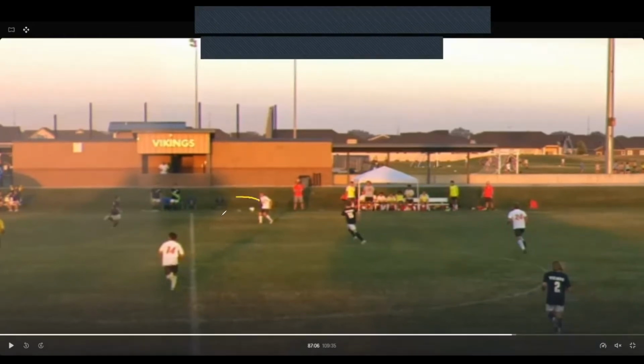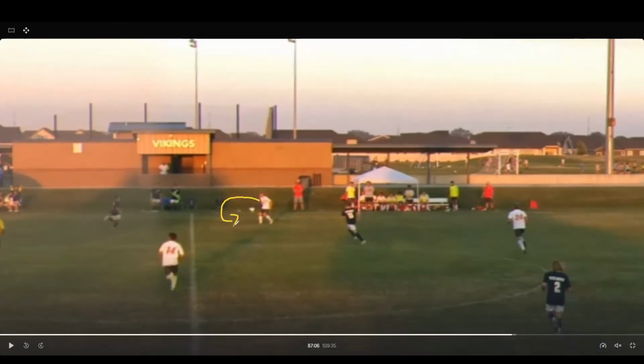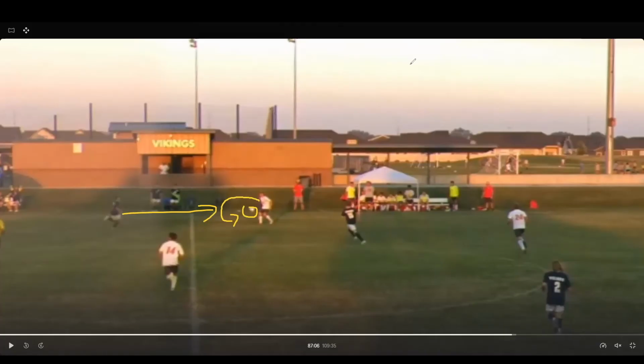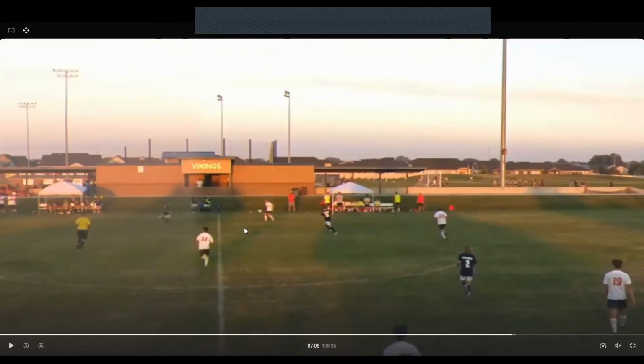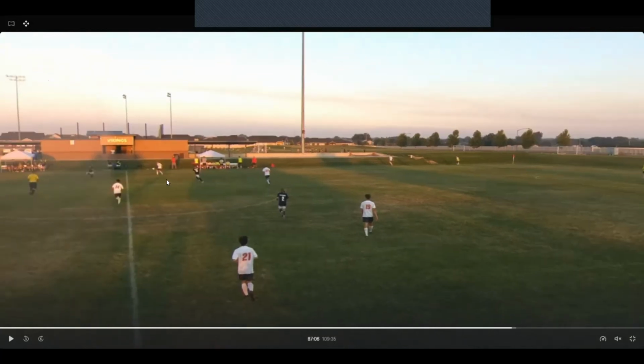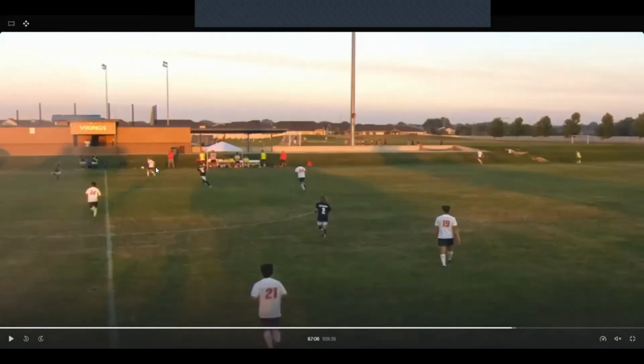What if he just rotates his body around and faces backwards, right? What if he shields this ball from the player who's coming to press him? What would that do? Well, I'll tell you what it would do. It would buy him a minute for this player to get close, for this player to drop in. And now instead of facing 2 defenders going this way, he's facing backwards where guess what? In the worst case, he could launch a 40-yard pass back to his goalkeeper, right? If that's the worst that happens, great. We keep possession and you build up again from the back, right?